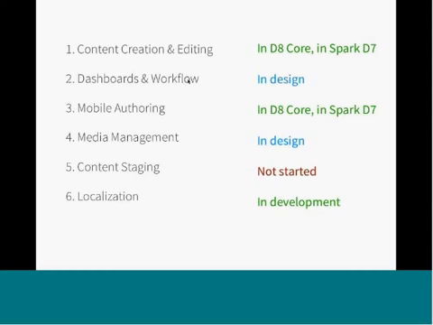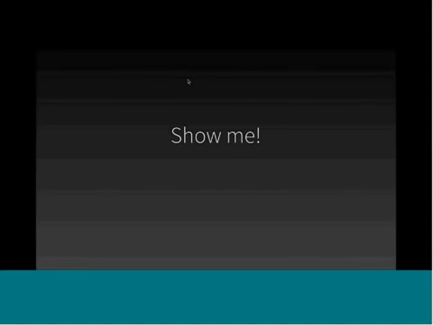But so mobile authoring, a lot of the improvements that we've done in D8 Core in terms of mobile authoring, and we and others also have been ported back into D7. Media management, we're still working on designs for that, on improving media module. Content staging, we haven't started on that, but we know it's very key. And localization, again, like I said, we're working on that.